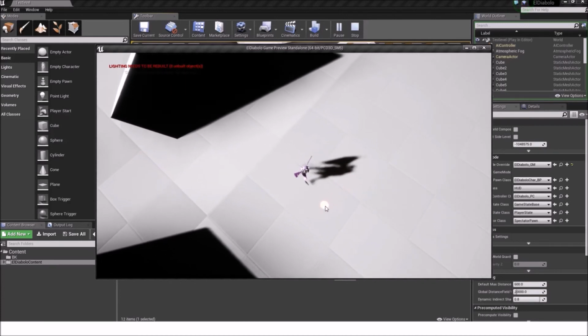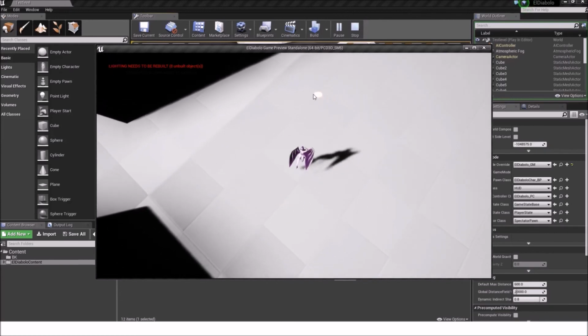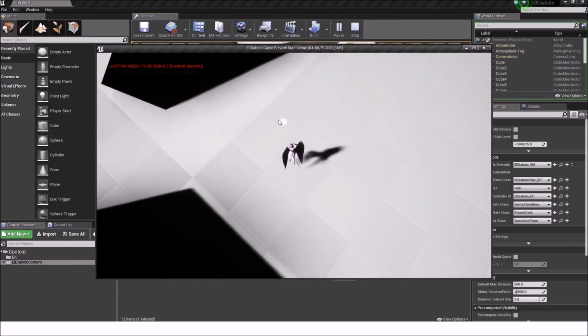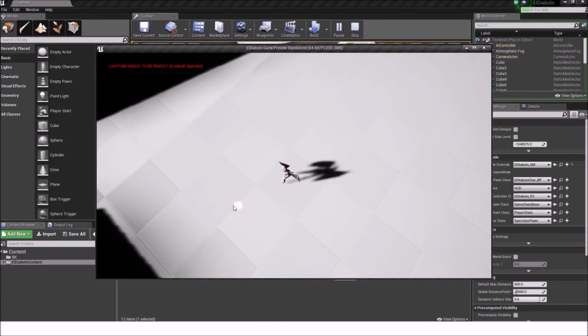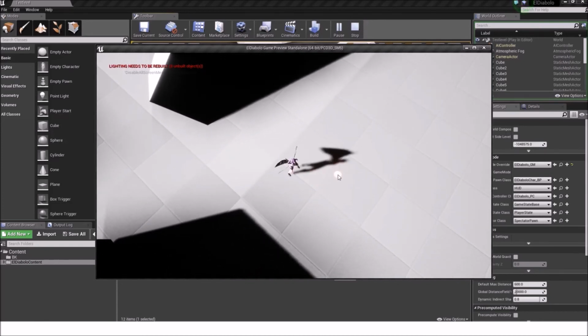Because right now we need to hold the left mouse button, and well, it's not ideal because you will eventually get tired of clicking or holding down the mouse button all the time. And that's what we basically will do in the next part.